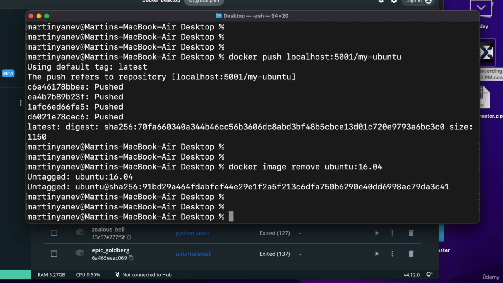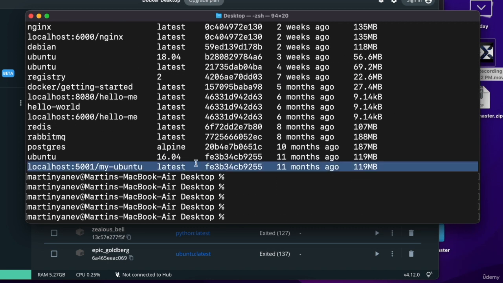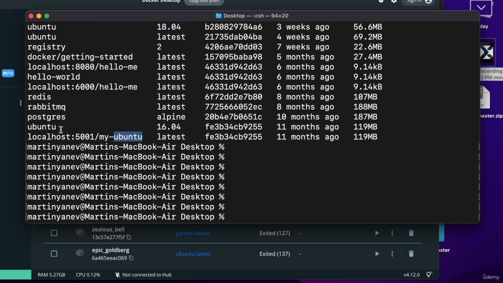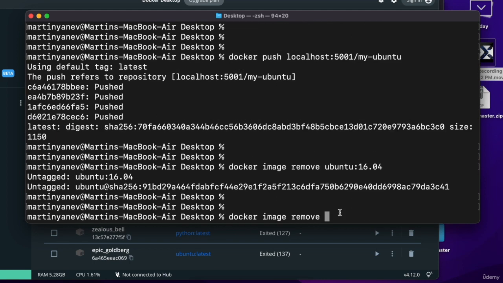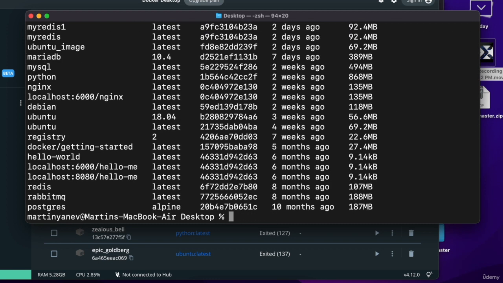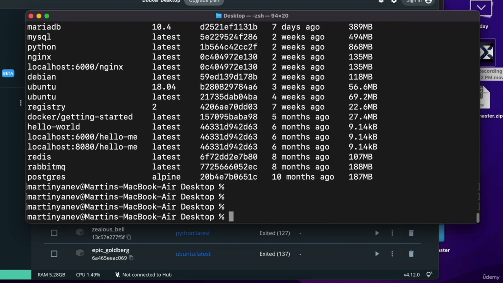And after that, let's also remove the registry image as well that you saw right here. Okay, so how we can do that is by docker image remove, and then let's do, actually I will just copy it so we don't waste too much time. So go here, copy the image, we display those images by docker images, and then simply paste it here. Okay, so now this is done, and you will see that if I do docker images, this image no longer exists in our image database.